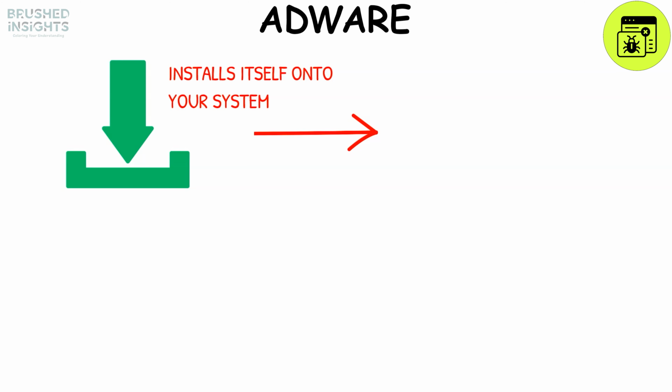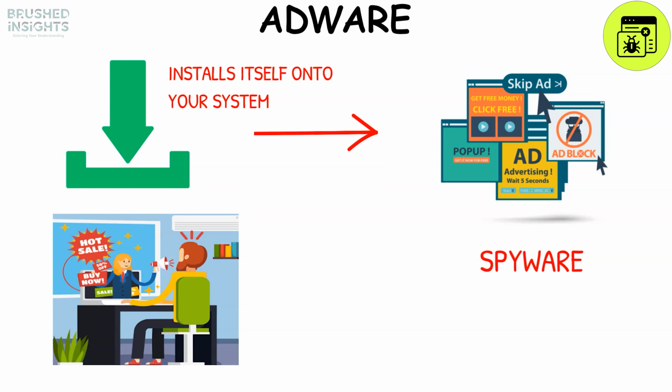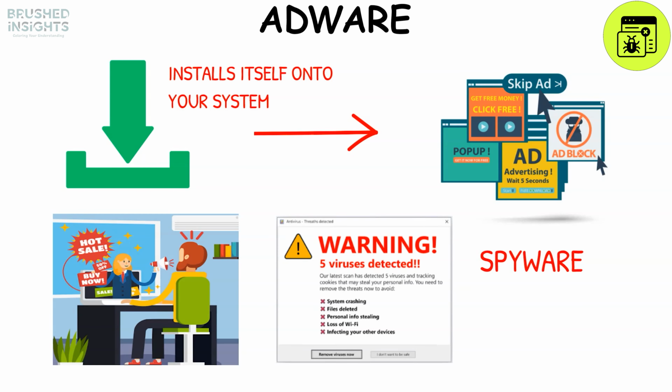Adware. This phrase typically refers to malware that surreptitiously installs itself onto your system, often during the download of other software, and displays advertisements when the user is browsing the internet. Additionally, some of these programs function as spyware, gathering user data for resale or personalized advertising. The most notable of these infections manifest as persistent pop-up windows that cannot be closed.